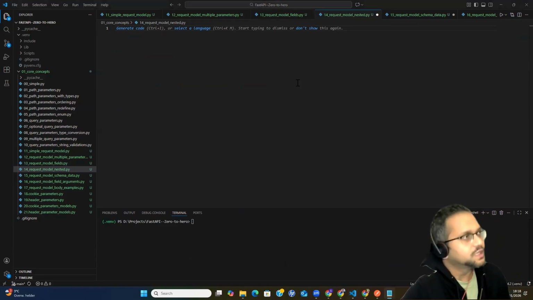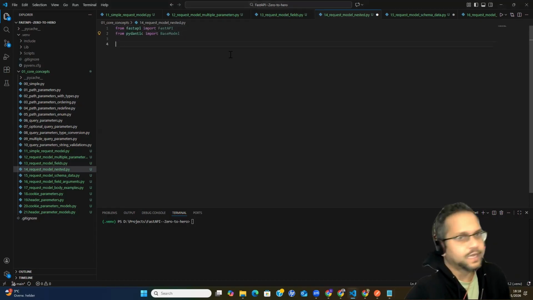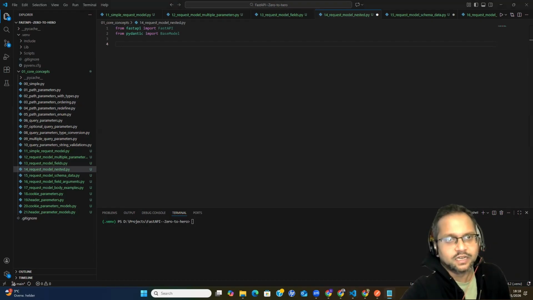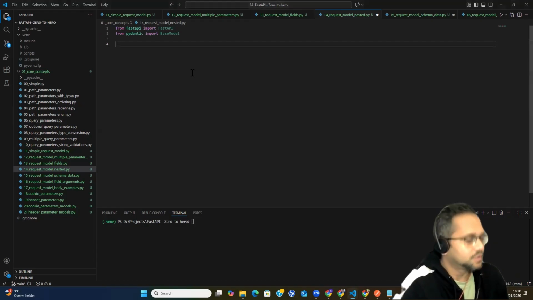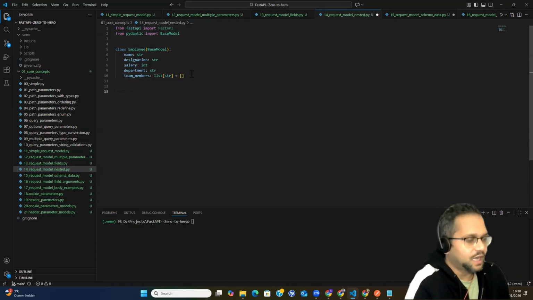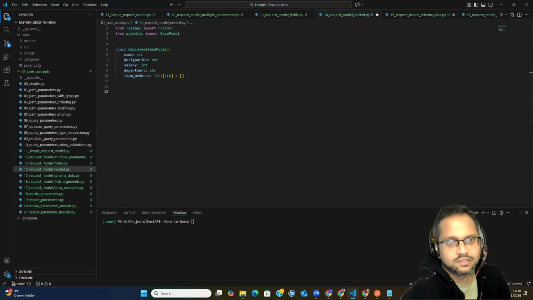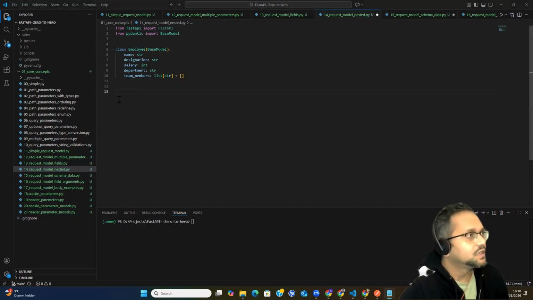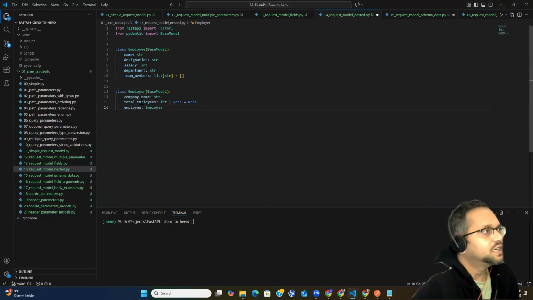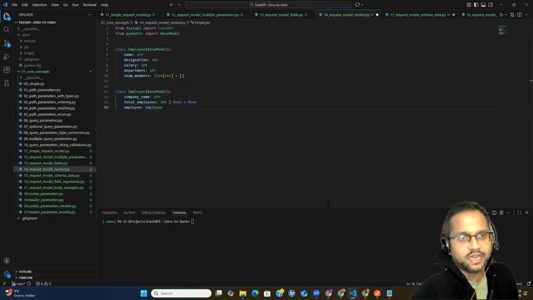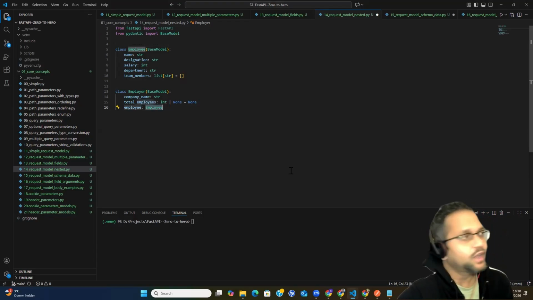So now I'm going to import the files, enter. Now I'm going to create the request body of class Employee. Then I'm going to create one more class, which is Employer. So here you can see in the Employer, the Employee is being called. Okay, so the Employer contains the Employee. You can see here this Employee is coming from this particular Employee class. So what we are doing here is that the employee can contain a team of members. It's a kind of a list of team members.